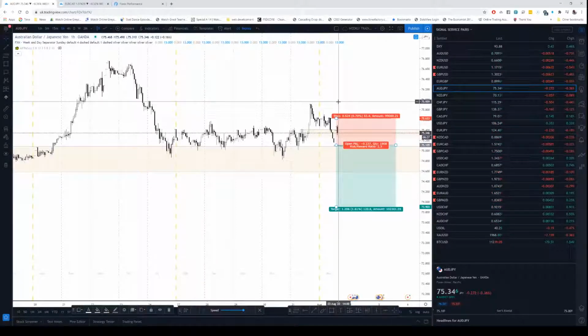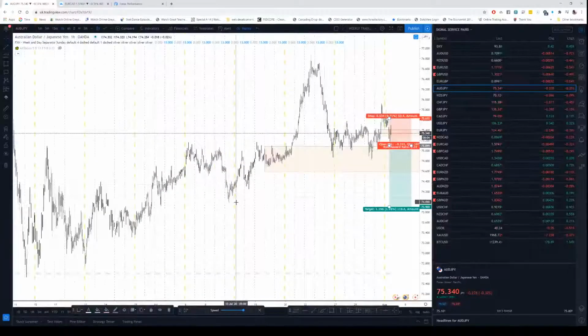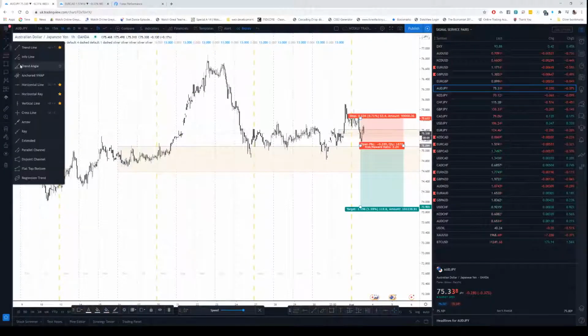Yeah, so if you do not swing trade and you trade during the week, you can sell it. If you do get the trade below this low, you can sell it and then hold your trades till Thursday afternoon, New York session, and then you close it. Okay, so something like this, with a run below this low as first target.